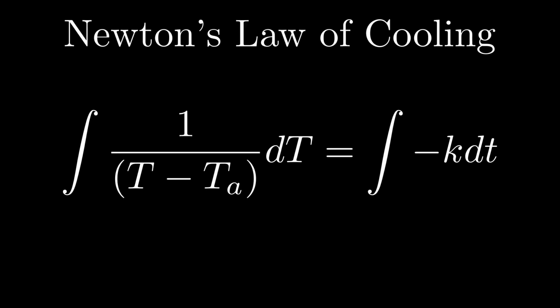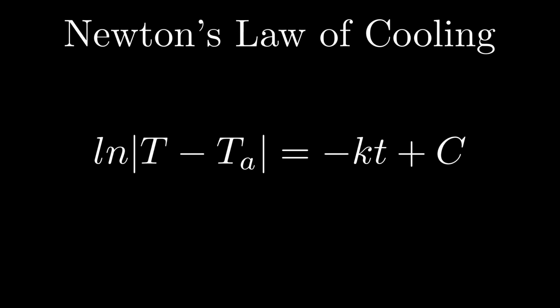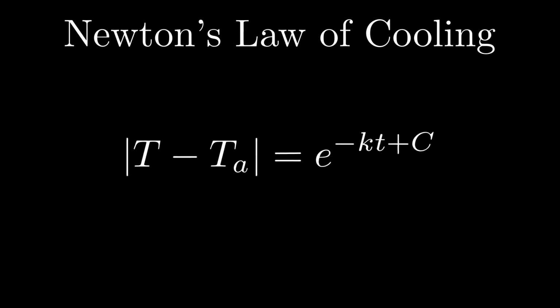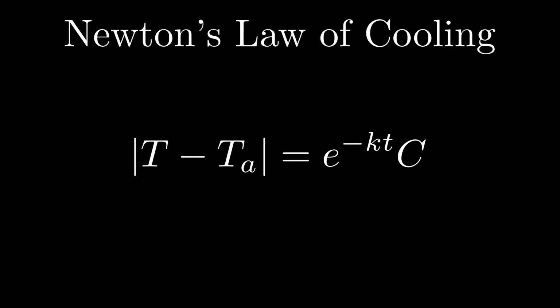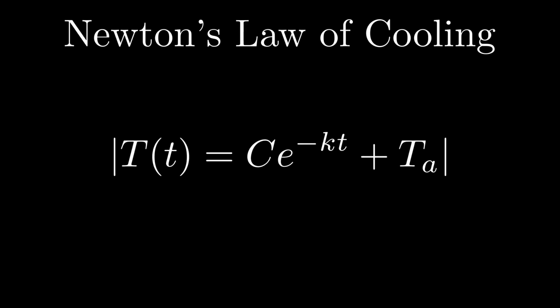We isolate temperature on one side of the expression and leave time on the other, and then we take the integral of both sides. We move the natural logarithm to the other side as e to an exponent, and then we can get rid of the plus C by making it e to the C, but then that will just be a constant, so we can just leave it as C and we'll find out what that constant will be in a couple of minutes. And there we have it. That is our temperature based on time function. Time is the independent variable and temperature is dependent on time.